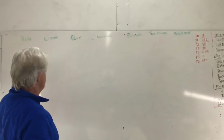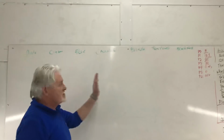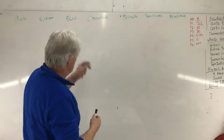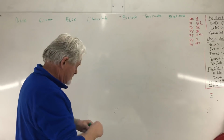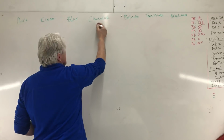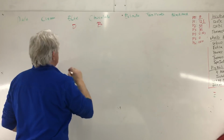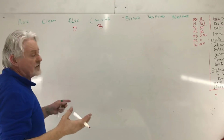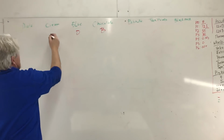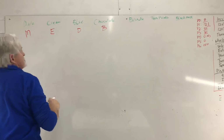So what we're going to do is we're going to put a bunch of letters together, and those letters will tell us what that dog is. So I'm kind of out of order here a little bit, but it doesn't matter. But let's just write underneath these what the genes are. This is the B gene for brown. This is the D gene for dilution. Dilution in blue in a French Bulldog is actually a muting of a color. It's a dilution gene. E is the cream gene. M is the Merle gene.